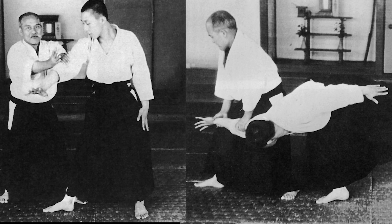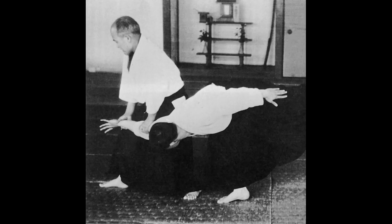This is the most important shot, as we don't have any pictures of Dai Gokkyo performed by the founder other than the ones from the Budo manual. This shot is the key to understanding authentic Gokkyo technique. Please pay attention to Osensei's footwork.